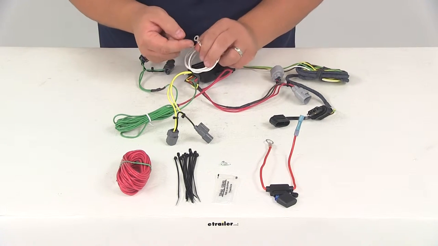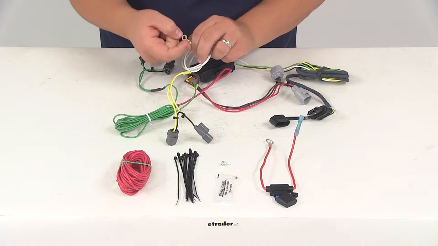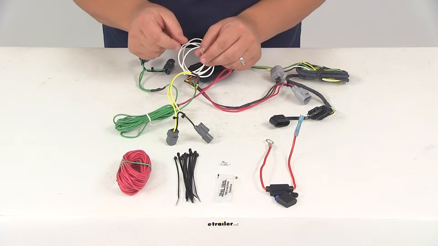Also here on the ground wire, that's going to be the white wire. It's got the ring terminal on there. That's got a serrated edge design, so it really makes a solid, good ground connection.